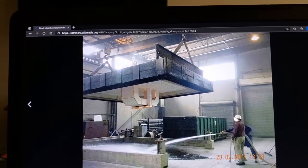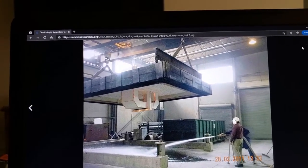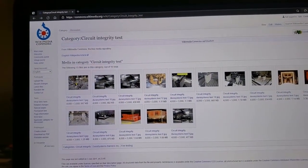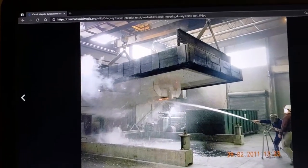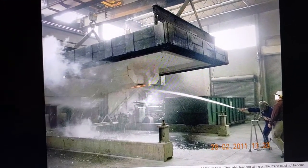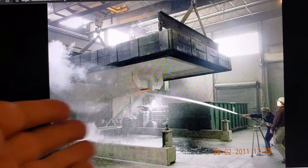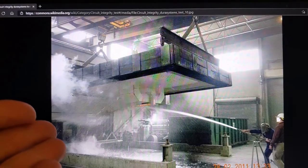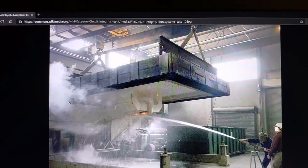And then it gets hit with a hose stream test, which you saw in the earlier pictures. So, this is all in the public domain. If it's possible for electrical fireproofing to do a level change, then why can't that happen for duct systems, right? There's no reason why it can't, and it would be up to the task group at ASTM to suggest such a thing, right?